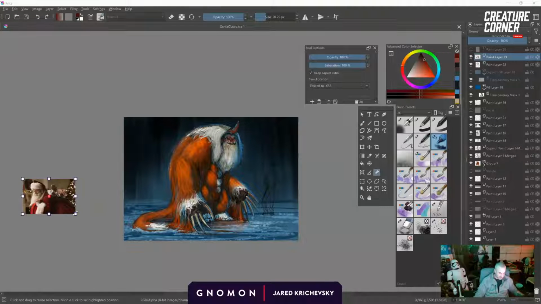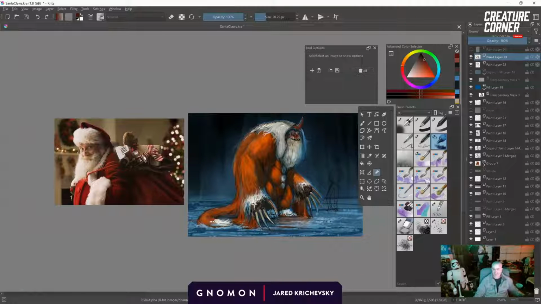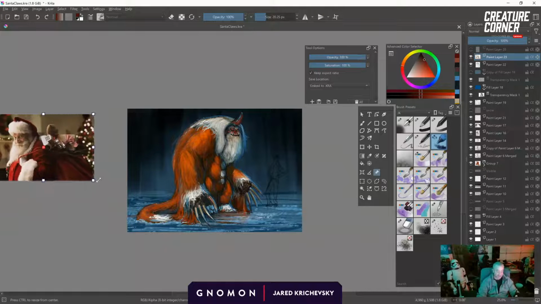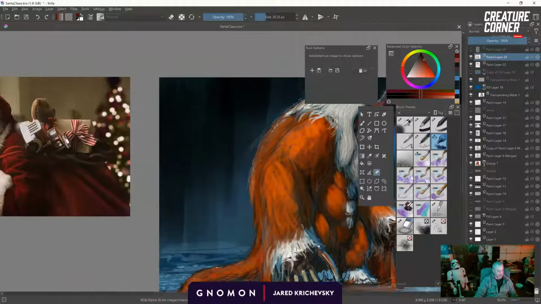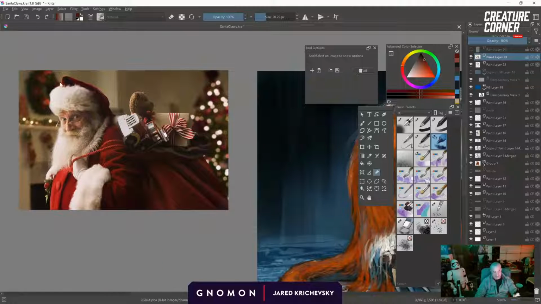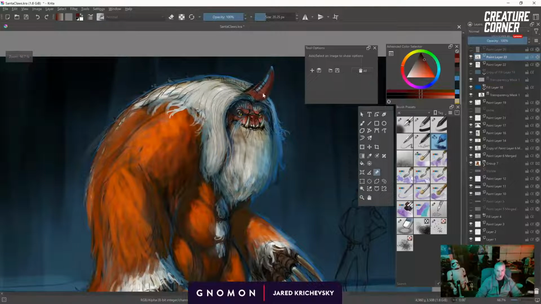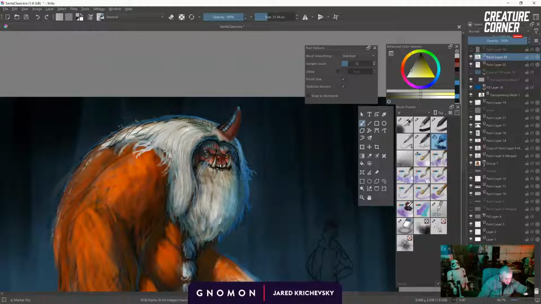This is also what's kind of cool about Krita, that you can just pop in reference images in the canvas, and it saves along with it. You can move around and do all the normal things. I was thinking about it, like Santa's hat is usually off to the side, and right now I've got his going straight up, and I'm really committed to the paint now, so I'm gonna paint over it.